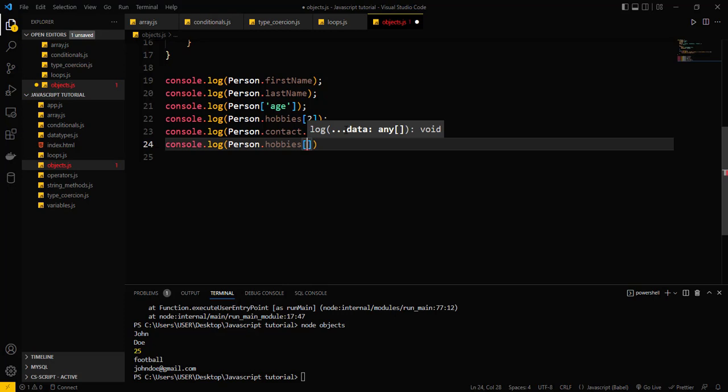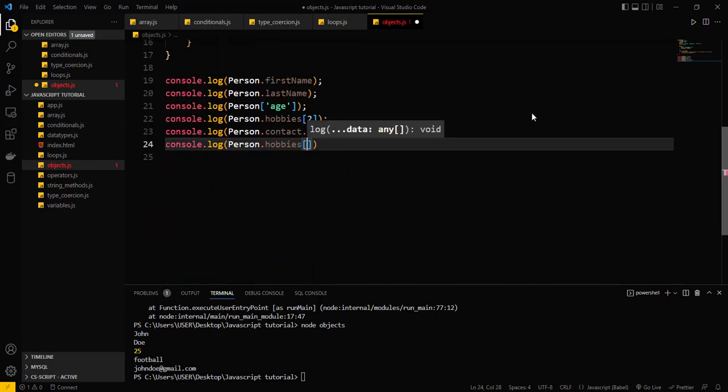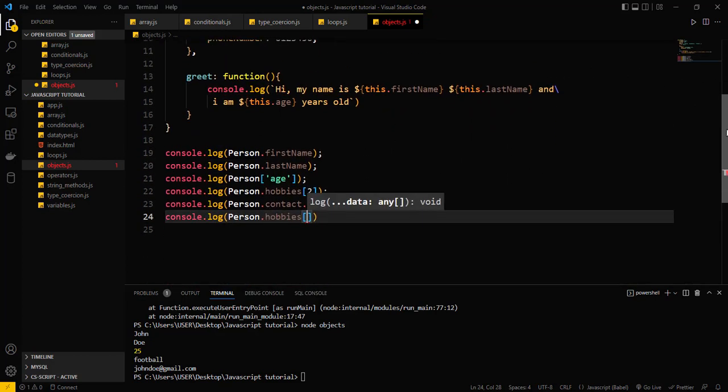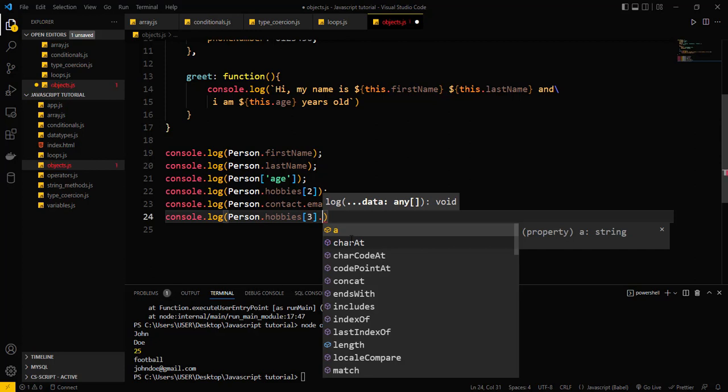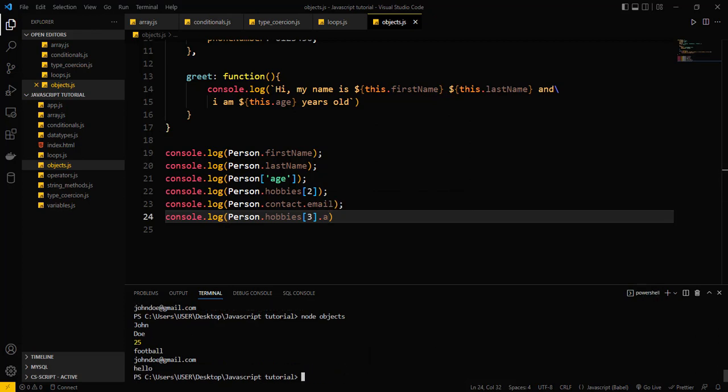The name of our array is hobbies, and the object is at index number 3, right? So we put in index number 3, and we come out here, we use the dot notation, and immediately we get A. So when we run the code, what do we expect to see? We get hello. Hello is the value of the key A.